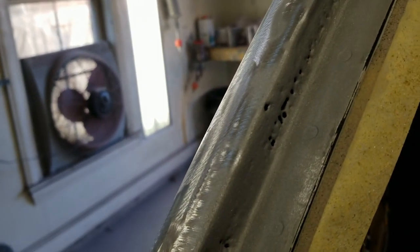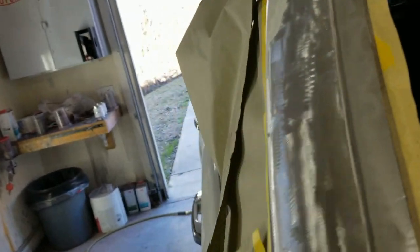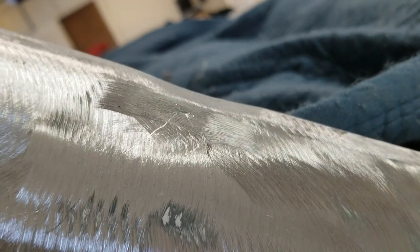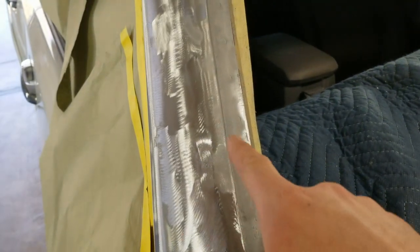We'll go ahead and weld it now while it's all nice and clean. And then I'll work on the outside. I've got what's left of the dent right here that wasn't even pulled out. You can see how low that is. So I'm gonna go ahead and get this welded so I can get the battery reconnected and be able to move this thing around. Then I'll start on this outside bodywork.